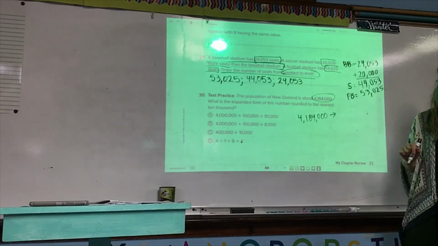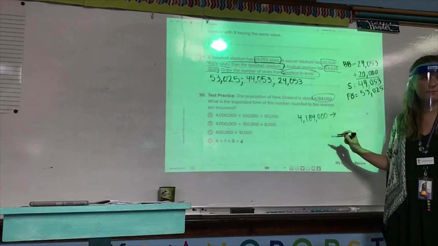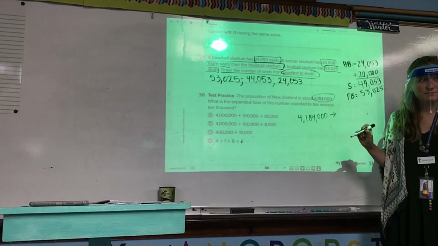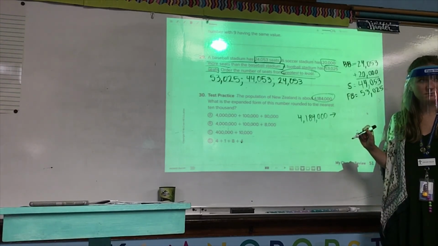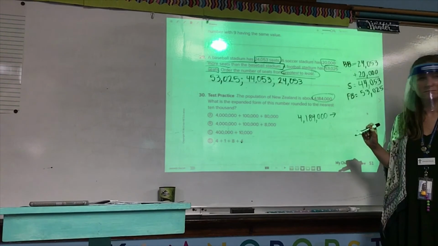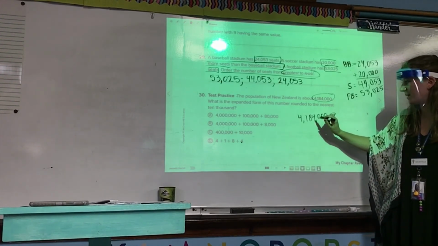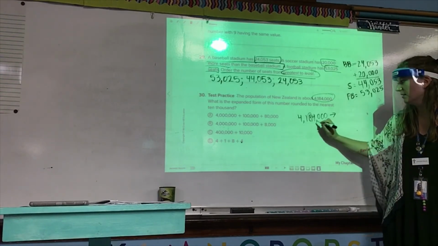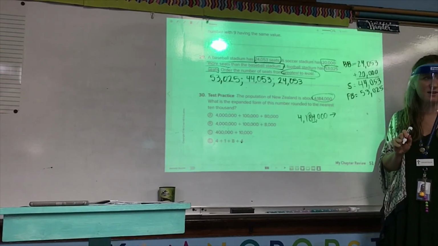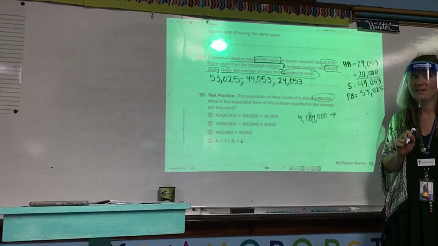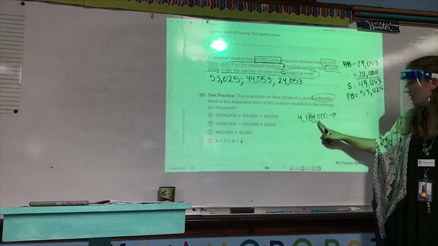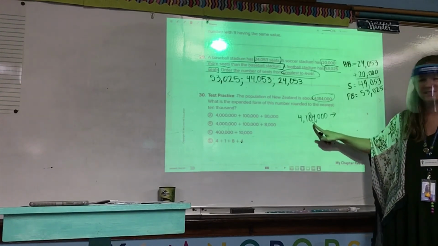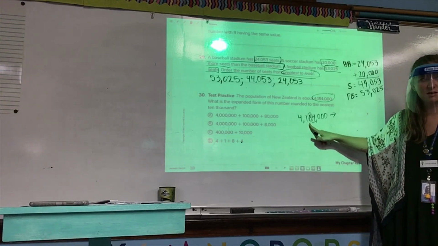Step 1, circle the digit in the place we're rounding to. Which digit are we rounding to? Which place? The 10,000s. And what digit is in the 10,000s place? 8. Step 2, underline the digit to the right, which is a 4, and for fun and practice, what place is that? The thousands place. Step 3, underline digit. Is it 5 or more, so we add 1 to the circle digit, or is it 4 or less, so we leave the circle digit alone?